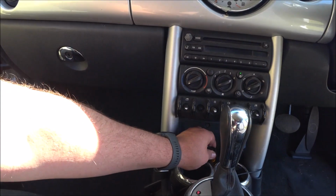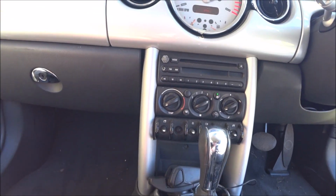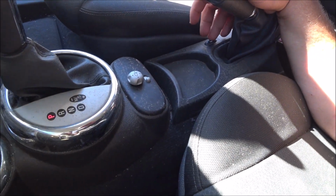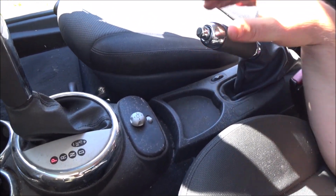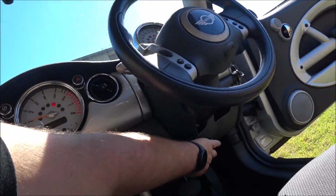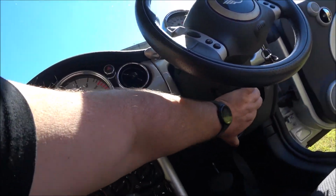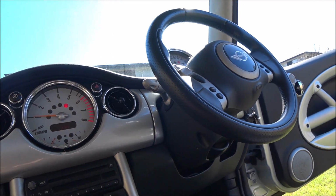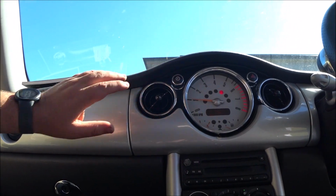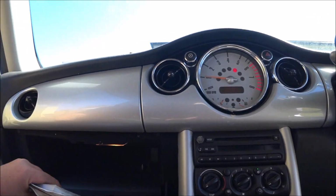Drink holders. Cigarette lighter. Oh, the whole thing's coming out. And some sort of flat tyre warning reset thing. These come with a run flat option. We've got adjustable steering column. Put that back up there. Oh, that air is cooling down. This might actually work. Let's pop all this back in here.